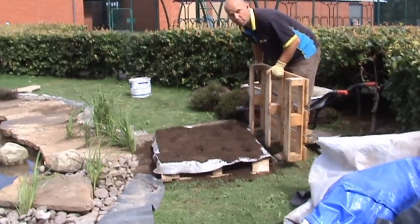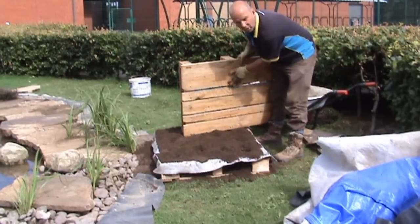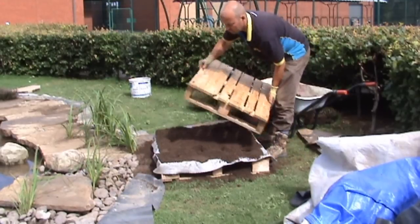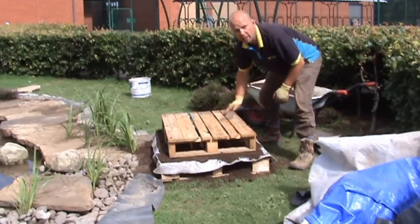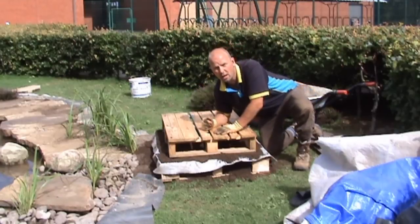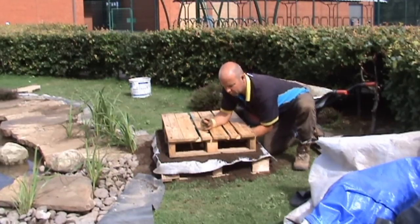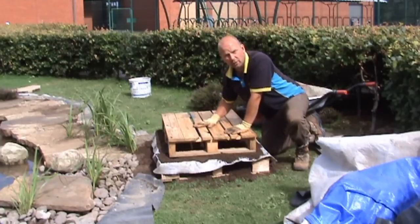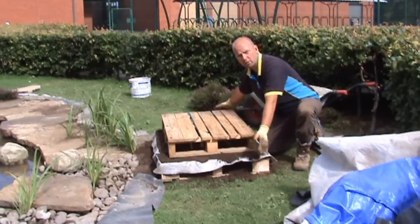Now all I'm going to do is drop another pallet on top. This one's actually got a little bit more of a solid top, so it's probably more suited to being on the top level. Chuck that in there. The creatures will be able to climb into the hibernaculum, mess around in the bottom, come up into this next level if they want to. So basically I'm going to do the same with this level as I did with the last one. I'm going to chuck a bit of rubble, smashed up stone in here, and then I'm going to cover the whole lot with soil.